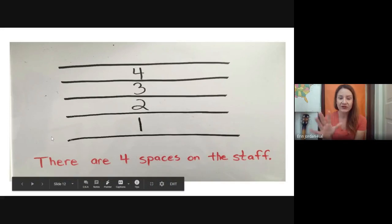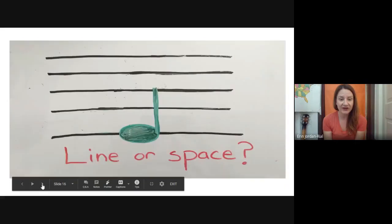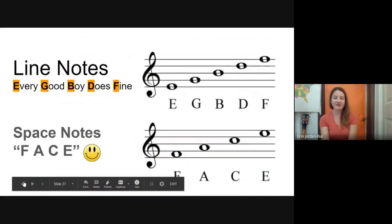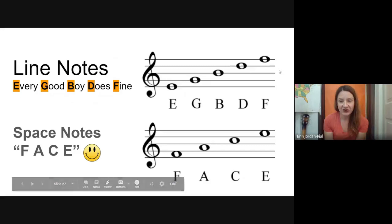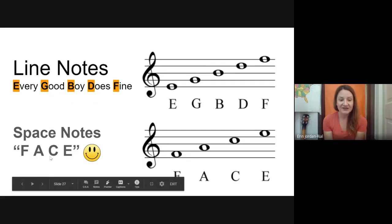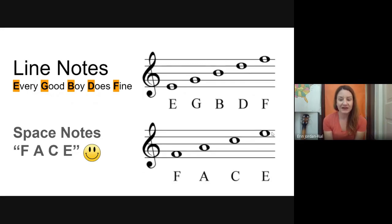Now, I know last week we worked a little bit on memorizing where B, E, and G were on the staff. Today, I'm going to show you a trick for reading any note on the staff when you're reading in treble clef, okay? Here we go. Okay, so take a look here. There's two tricks I'm going to show you. The first one is for reading space notes. Space notes spell FACE, F-A-C-E, okay? So if you look at the space notes on the treble clef, you're going to see the bottom space is F, the second space is A, the third space is C, and the top space is E, okay?